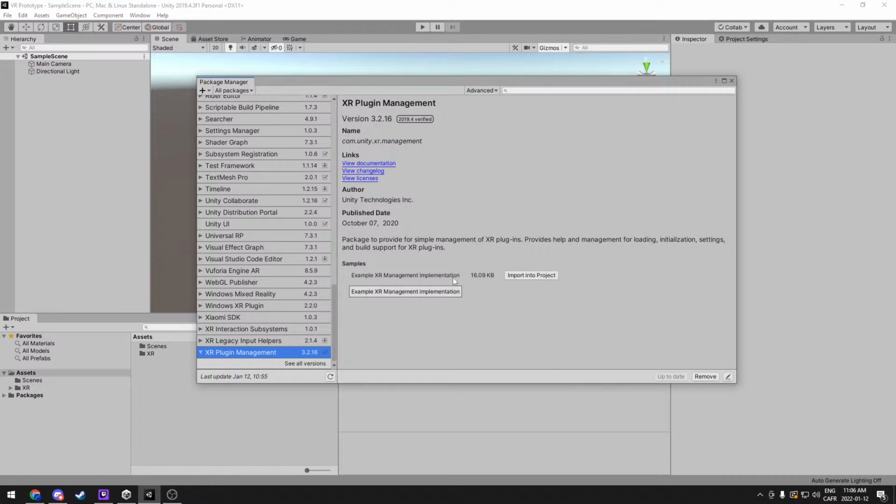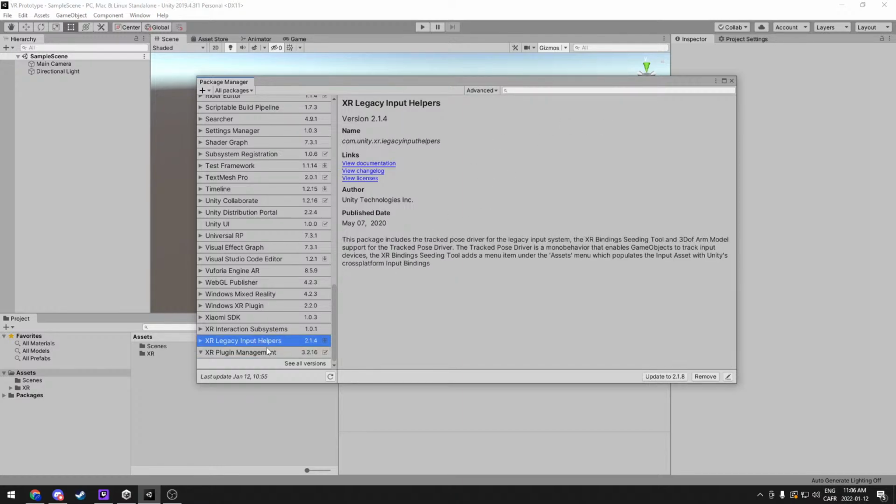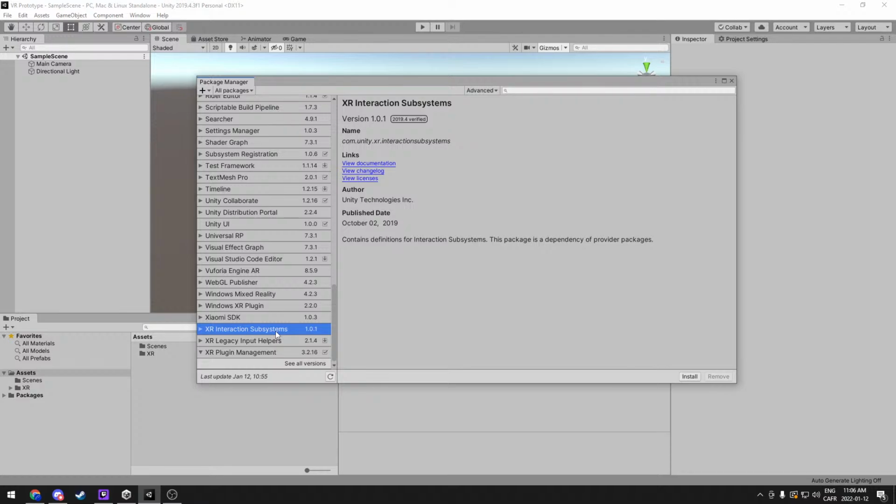XR management, implementations, import to project. I don't think we need that. Legacy, no. Subsystems, no. That's not what I want.